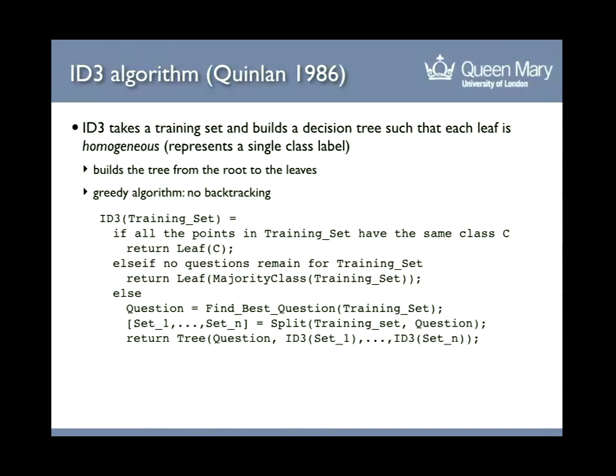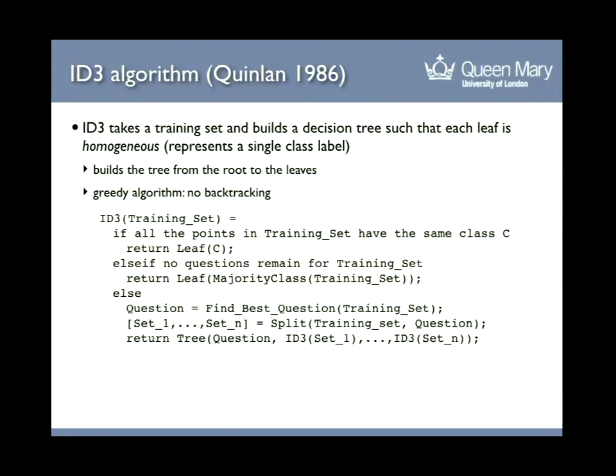Right, so there are certain variables which have two possible values. Now, if you have a continuous variable, you can't just say what is the value and split it into an infinite number of classes, one for every possible value. It doesn't make any sense. So what you need to do for continuous variables is say, is the value less than 31? Or is it greater than 5.3? So you have to choose some value.